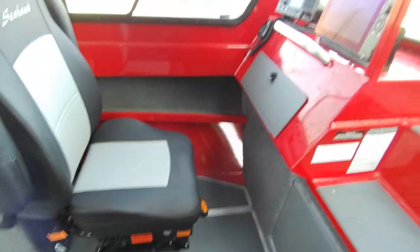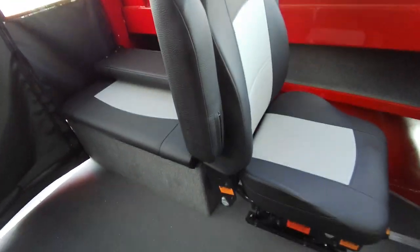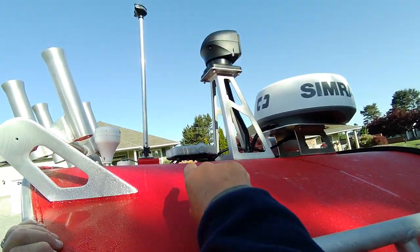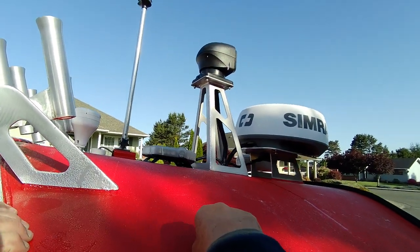You've got your trolling motor and your main motor. Storage is lockable, nice glove box — a really nice boat. He's even got a light up front, which makes me wonder if he's using it for something like search and rescue, because up front he's got what I call an LED police light.